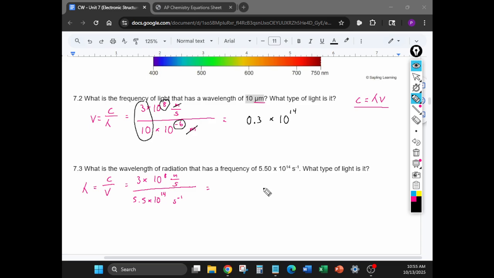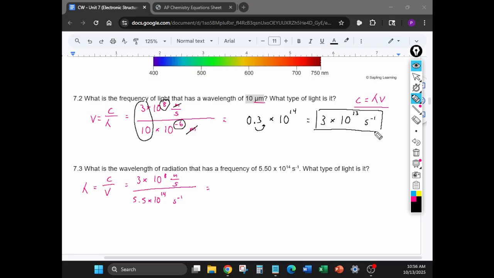So if your calculator is not the ones you can plug in the graphing calculator, I know we're not done yet. You'll do 3 divided by 10, that's 0.3, and then you take the exponents, and then you just subtract them. 8 minus negative 6, that's why you get 14. Okay. All right, but this is not scientific notation, so we need to move the decimal 1 time to the right. Okay. If you move the decimal 1 time to the right, it's going to be 3. 10 to 13. Correct. And then the exponent goes down to 13, and it'll be seconds negative 1. So this is going to be your answer.